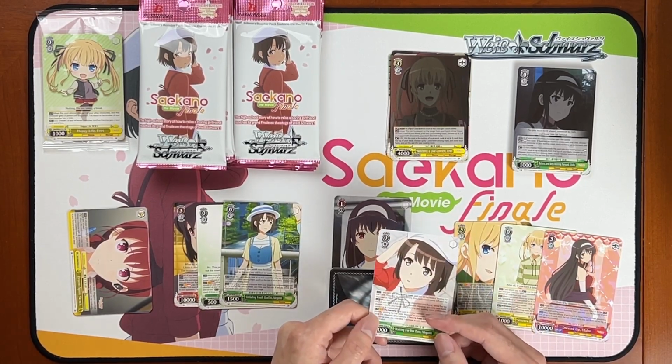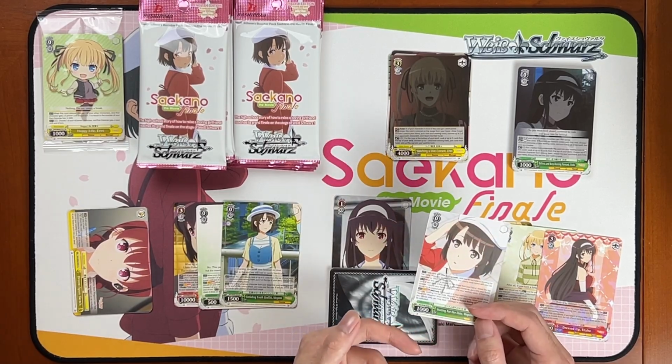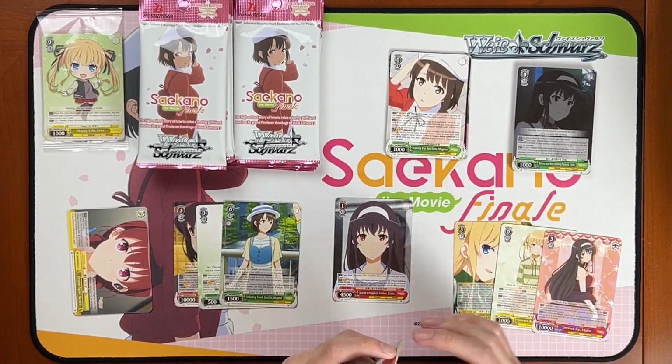This Megumi's second effect is just an on-play effect. When you play this card, you reveal the top card of your deck. If it's a game character, put it in your hand and discard a card. So yeah, very nice piece of legacy support for that particular deck.